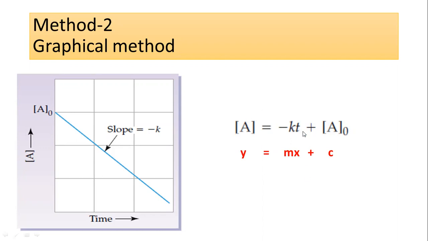So again, these two are the variables, and now you have to decide which variable should be on the y-axis and which variable should be on the x-axis. So why is this on the y-axis and the time on the x-axis? I've given time on the x-axis and A should be on the y-axis. The answer to this question is that one variable is the dependent variable and the other one is the independent variable. Here you can say time is the independent variable, because it doesn't matter whether the concentration will change or not change.